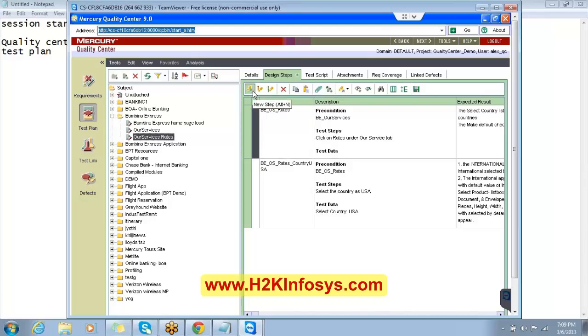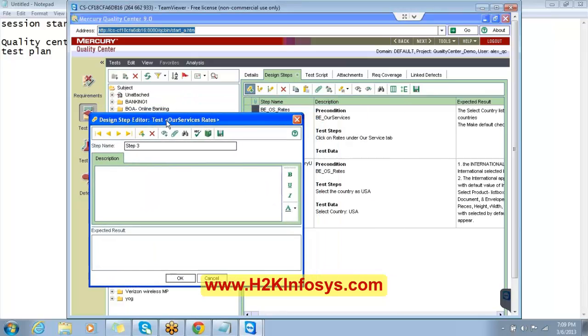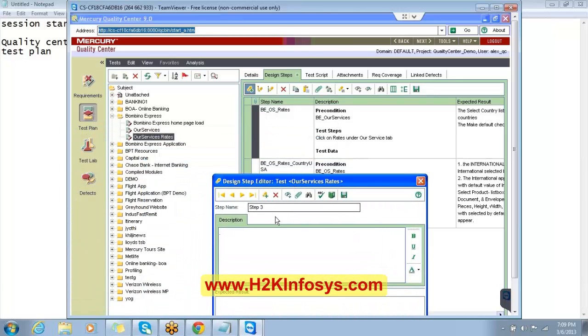Under this I create one more step, in case the user is selecting a country other than US.